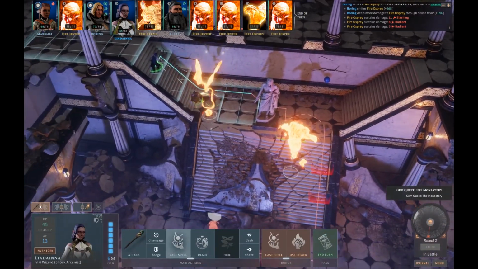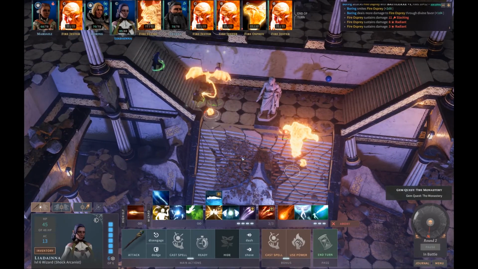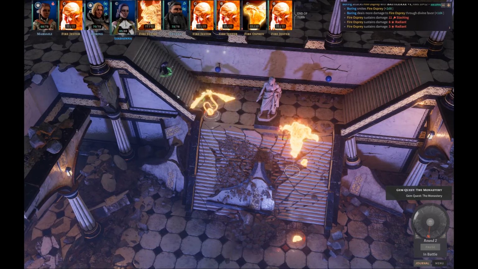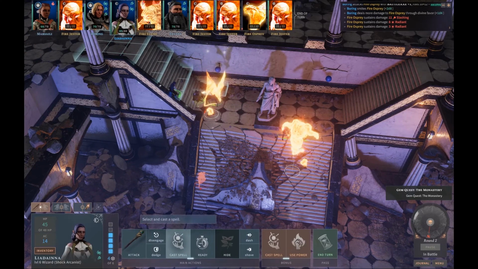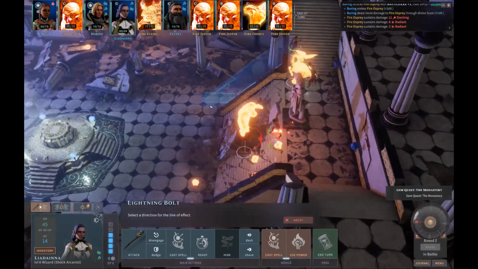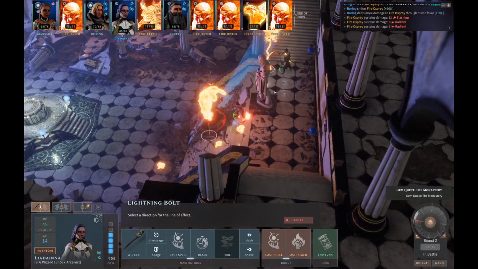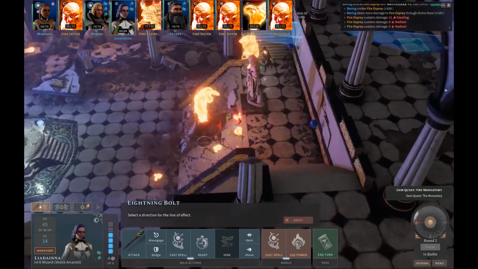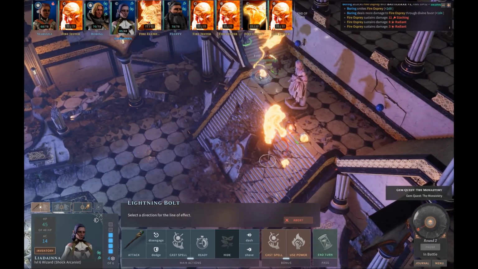I'd quite like to get this elemental out of the way. And unfortunately, I think most of our damage spells are fire-based, which is unfortunate. I wonder if I can line up a lightning bolt, though. If I come here... I don't think we'll hit the flying enemy, but we might be able to hit the elemental. It's difficult to tell on this sort of plane. So, maybe if we target here? That might do it. I'll give that a go.